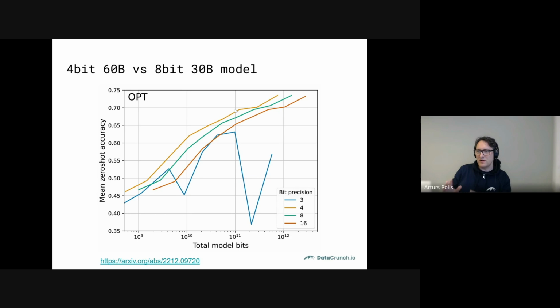My intuition is that the model internally can make more choices. You can think about every layer in a model, every transformation, every linear algebra operation that the model runs through, as a set of choices that the model can make. It's like, you know, given 20 questions, guess the capital of which state I'm thinking of, these kinds of decisions. So if you're given 60 choices versus 30 choices, your precision will be better, even though the granularity of every individual choice is smaller. So the total number of choices determines the quality of the output, and not the precision of each individual choice so much. So this, at least, is the intuition that I'm having from this.